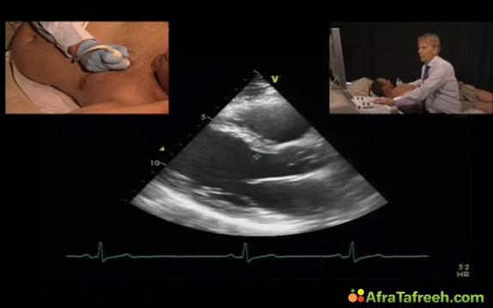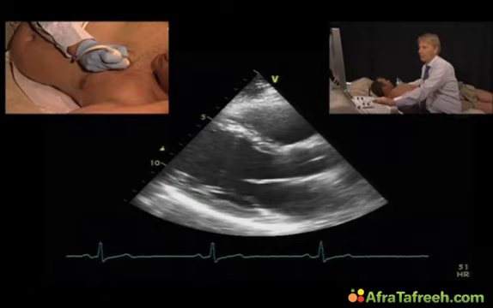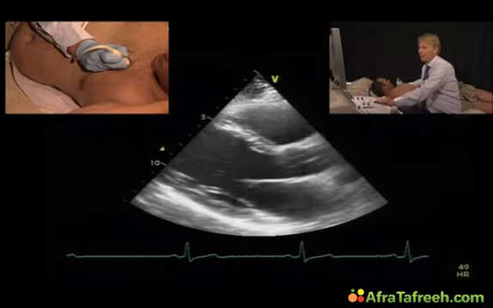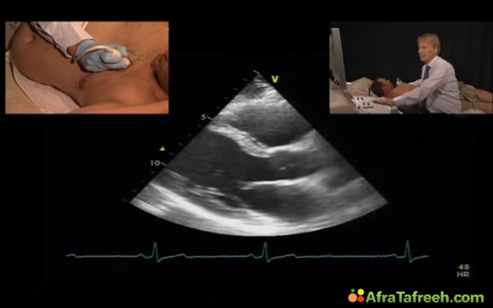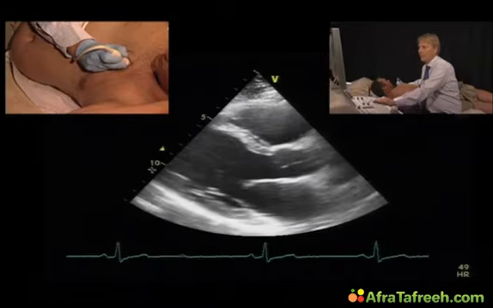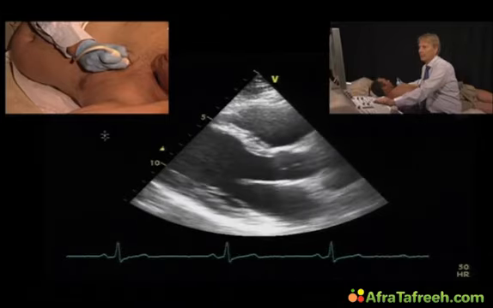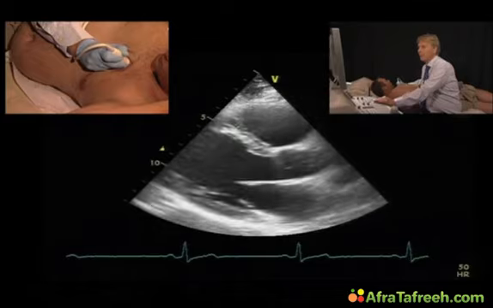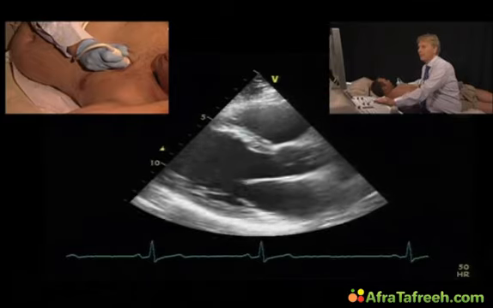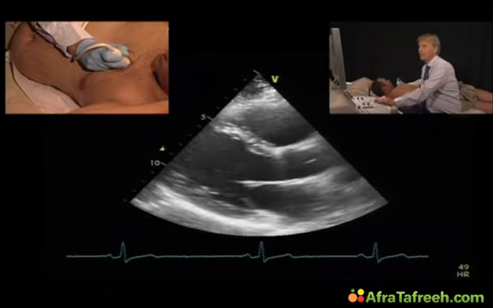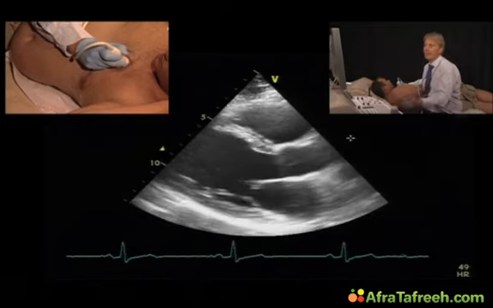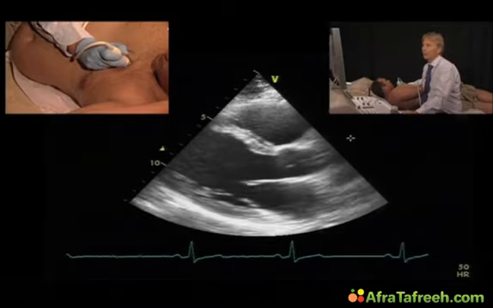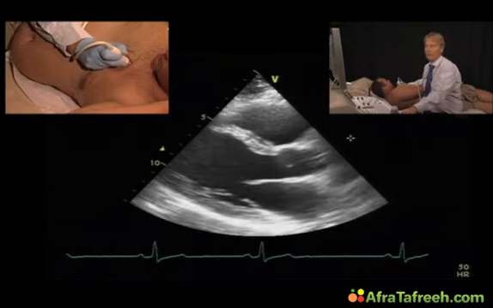First of all, let's look at which segments we can see. This is the posterolateral wall, while this is the septum. Again, we have the basal segments here, and we have the mid segments here. We do not see the apical segments, which would be somewhere here. It's clearly apparent that there is a wall motion abnormality here in the mid-anterior septum. So even if we don't see the apical segments, we can appreciate that this patient must have some scarring or some form of myocardial infarction in the region of the LAD territory.